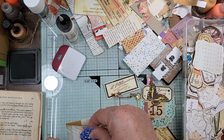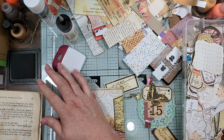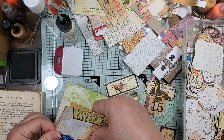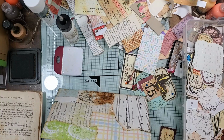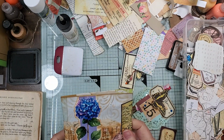Okay, I guess we're going to bring it up to the top. Yeah, he's definitely got to sit under something. Oh, and you were wrapped around. Okay. I know it should not take this long to make a scrappy thing, but it does. Okay, so we got that. Woohoo.